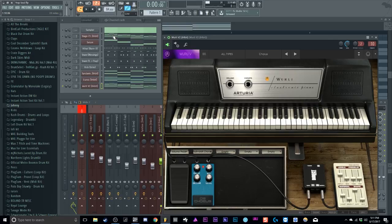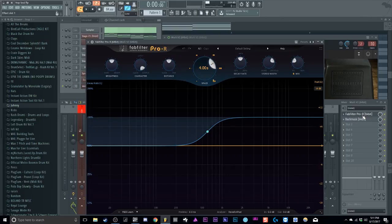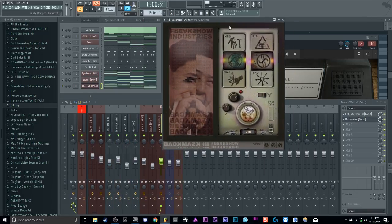It's basically playing the same chords as the Stage 73, but the only thing is I'm affecting this one a lot harder than the others. So I'm using Pro-R, of course, because that's my thing, and I'm using Backmash, shout out to Freakshow Industries, just to give it a little bit of effect. So it's not just the same or boring, I don't say boring, but it's just not as dry as the original.